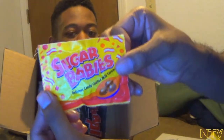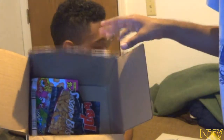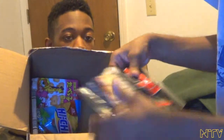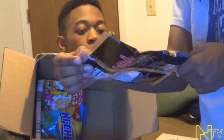I don't think I like these. I don't know. These, they're all right. But it says delicious candy coated milk caramels. So yeah, I don't know. I'll probably do this Munchpack thing for about 2 more months, and then I'll probably stop because majority of this candy, I'll be honest, I'm not gonna eat. I am grateful for such a service because it's pretty neat.